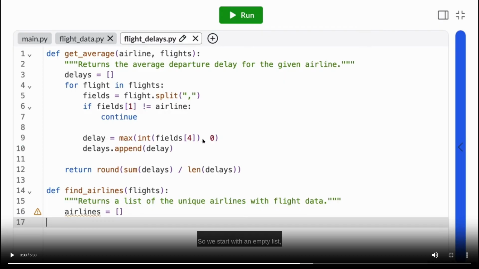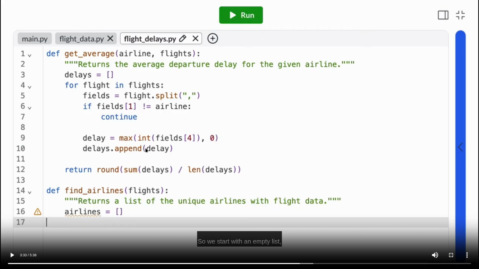That's a question. So then you cast it to an integer, and because there's some negative values, we just take the max. And then we say, hey, let's create delay. Delays, append delay, what we just made right here for that purpose. Append it.